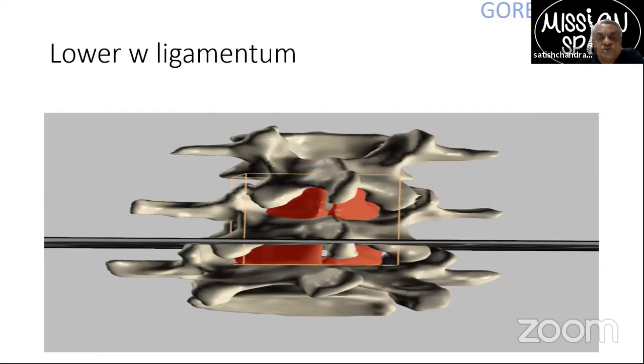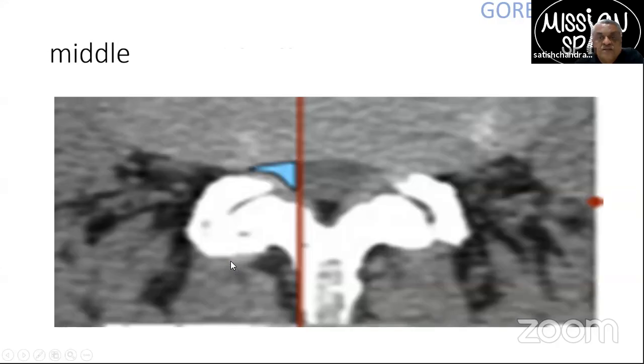Now here I'm showing the same thing in a coronal plane, where this is the plane drawn here. So above this is the upper part of the foramen, below this is going to be middle part of the foramen, and then the lower part of the foramen. So here is the middle part of the foramen, or the foramen which is in the plane of the disc. Now this is what we commonly see.